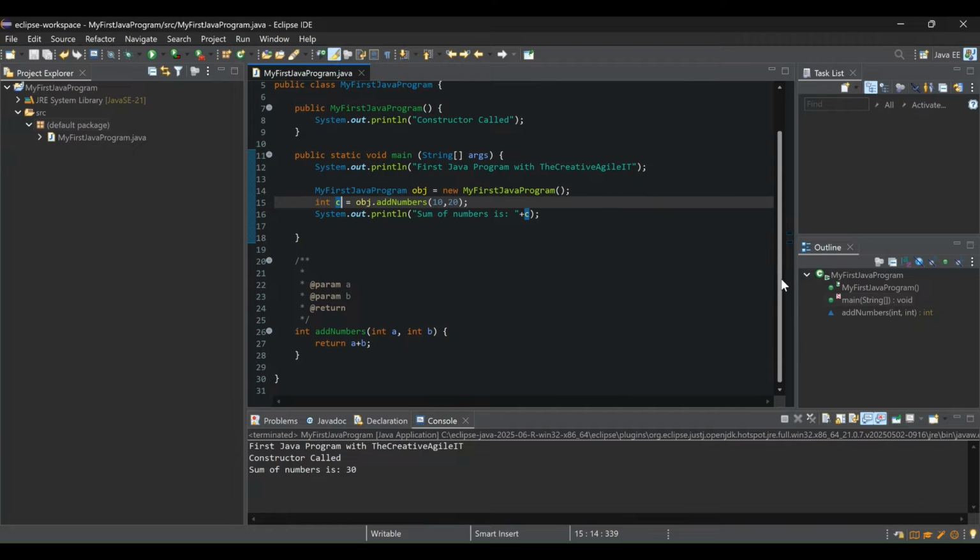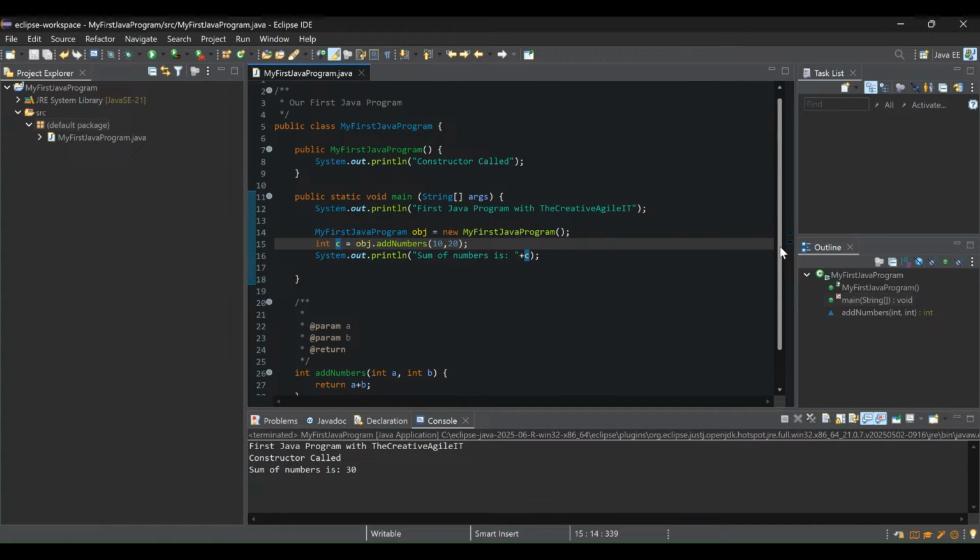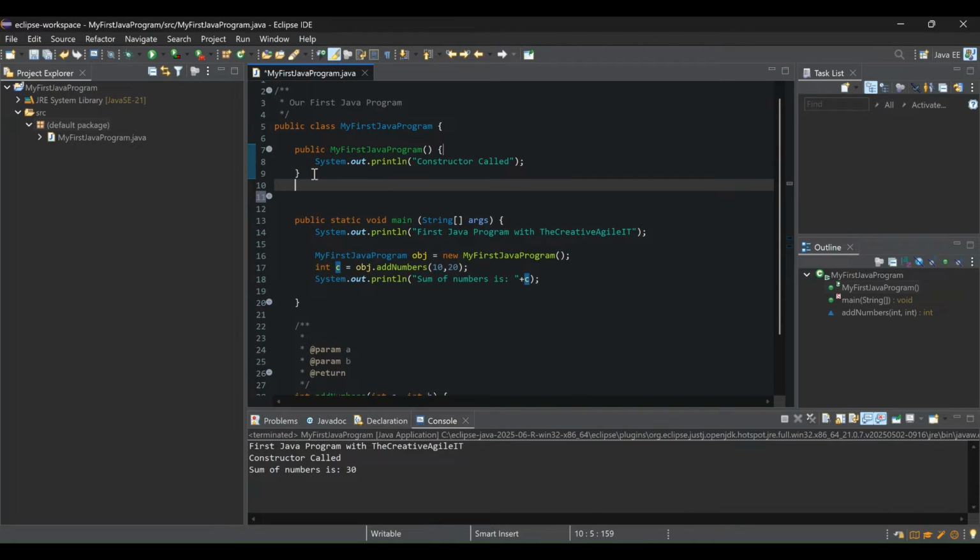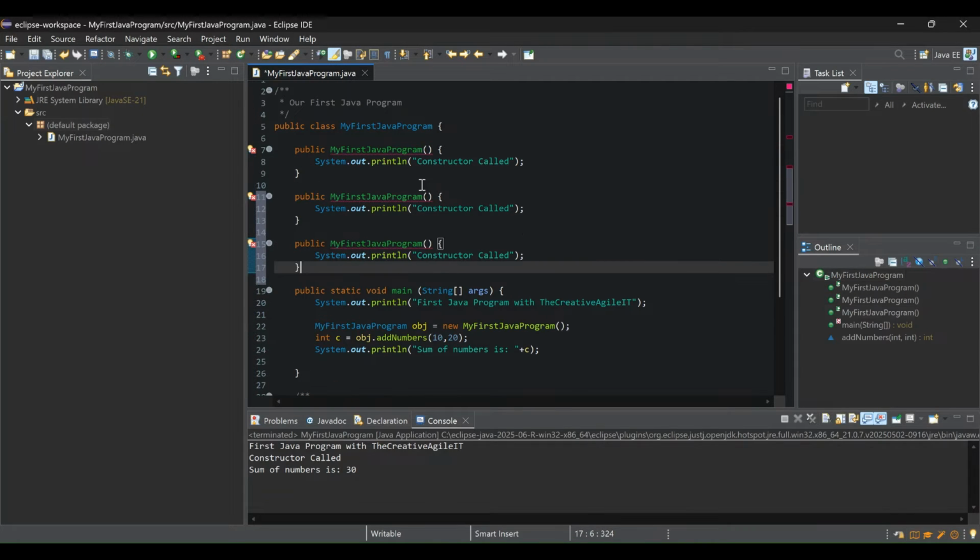So as part of today's program, we are going to expand our learnings on constructors and a few more concepts as well. So what I will do is simply copy this constructor and create two more constructors. Maybe we can say this one is first constructor called, this one second, and this one third.